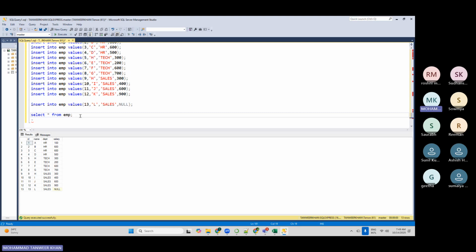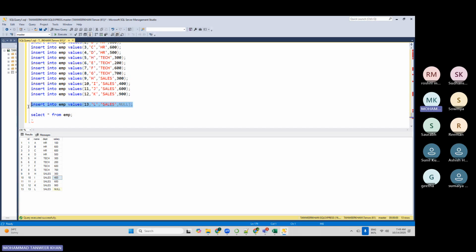Because whatever I'll be covering in this course is based on my real-time project examples. That is more than enough. All these things we have faced and encountered in our project. Now, suppose we entered the null value. We have a null now in the salary. Not only in salary, you can insert null in any value.